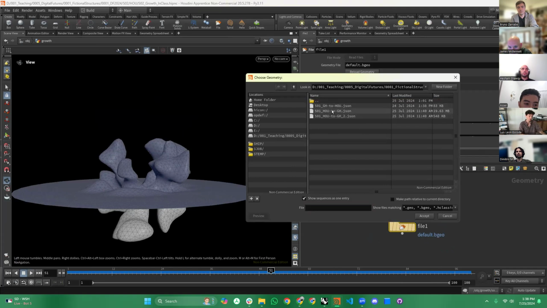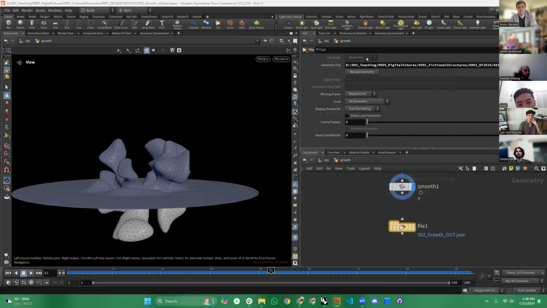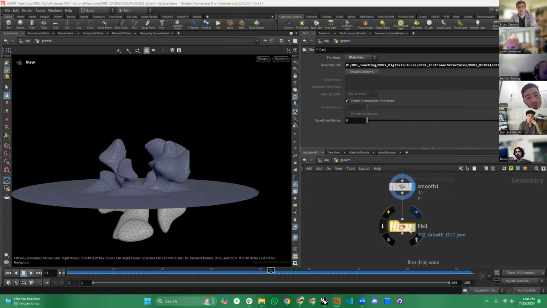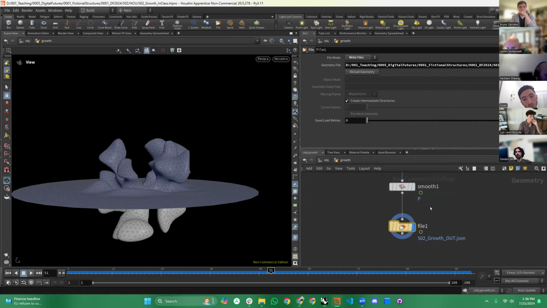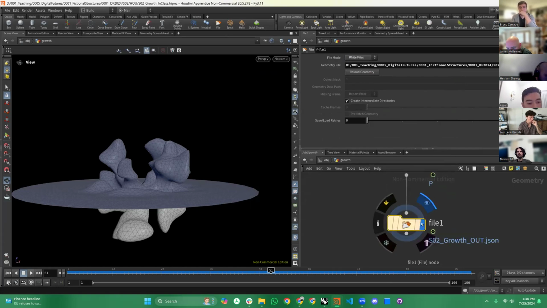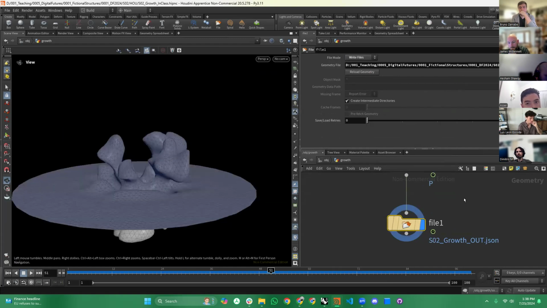So I'd go to my JSON folder and here, I'm just going to call it growth out. And this is going to write the file when I connect this. There. So now basically this is being exported as a mesh.